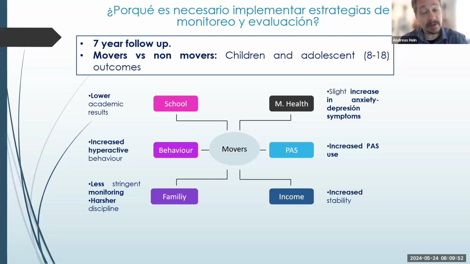But, and this is the interesting thing, usually you get a mixed bag. You get things that go well and not that well. They actually increase stability in their incomes. And I like this example because it shows us that when we do interventions, even this one that seems kind of simple, so moving a family, it's not simple, but the idea of just moving a family out of a neighborhood can have very varied effects, positive or expected and unexpected.